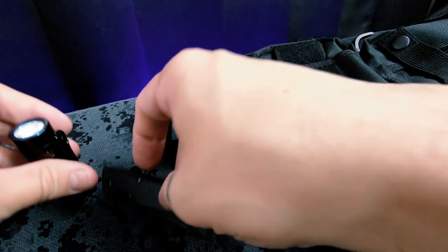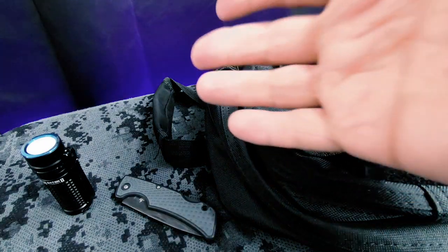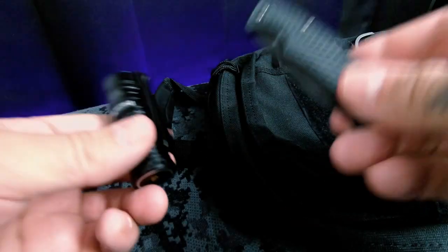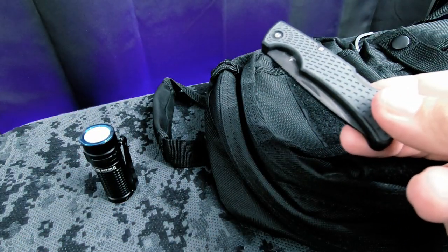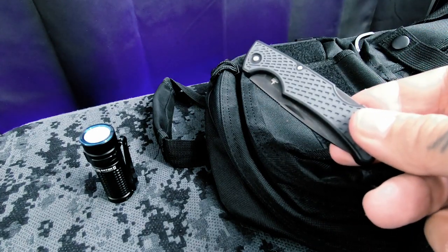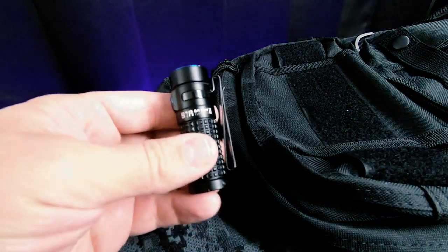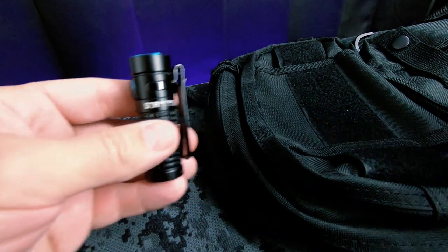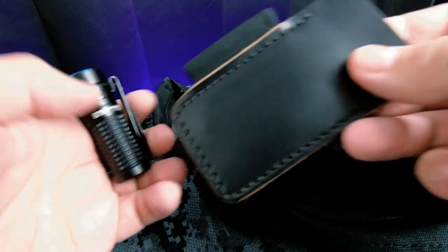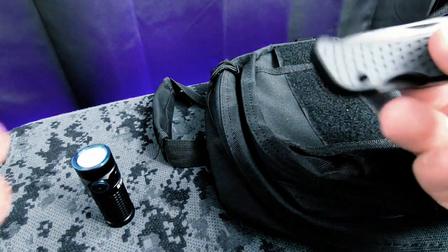So I decided to come up with something a little more practical, something that everybody can afford, something that's not going to kill your wallet so you can spend more on nicer EDC items. Think about it — if you buy a backpack, you're putting thousands of dollars of stuff inside it but you don't spend a thousand dollars on the backpack itself. If this is a $40 or $65 flashlight, why would I spend nearly three-quarters of that price just to carry it?